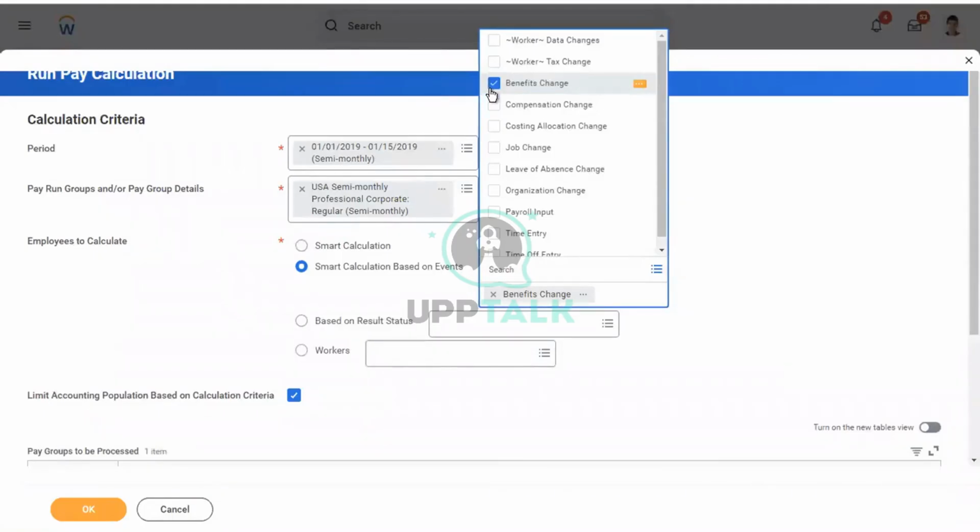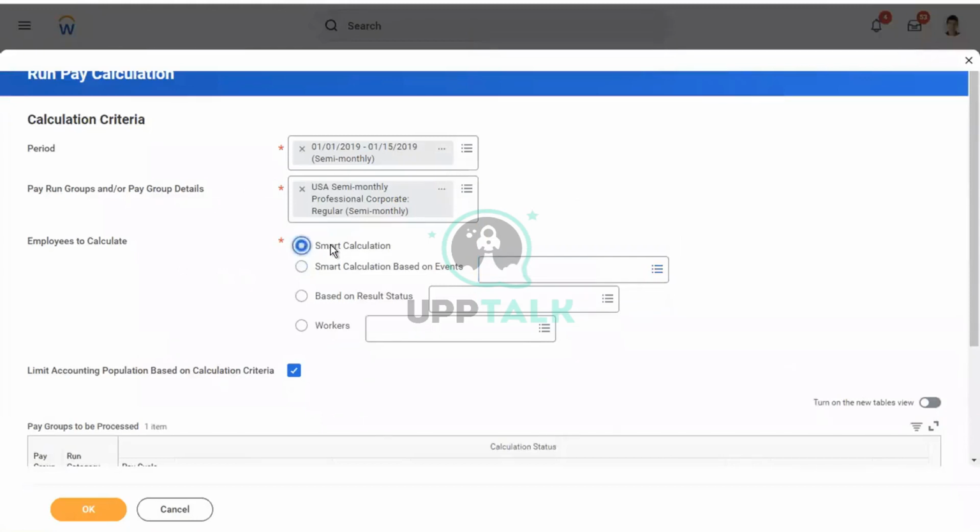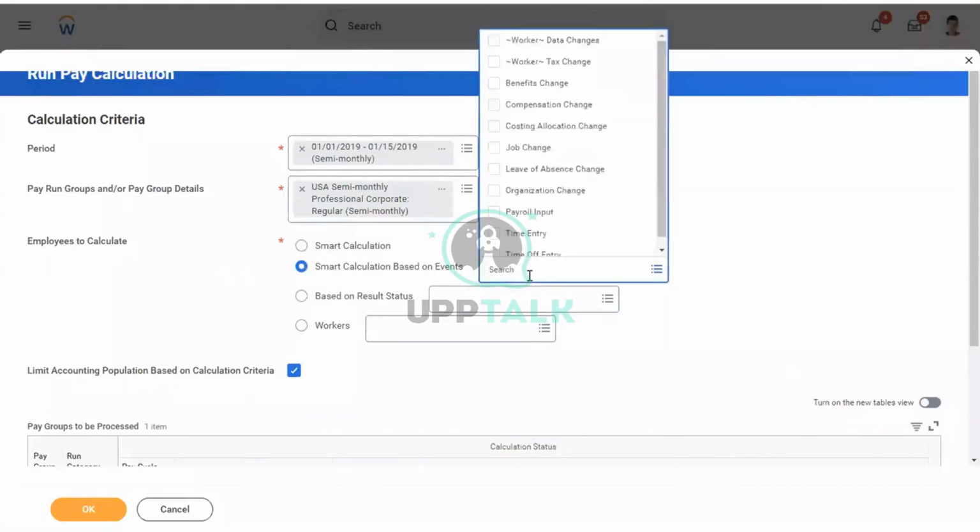Any questions, ma'am, on this? Or any clarifications, I can tell you. Well, I'm just saying that on a regular basis, I could see using that for testing, but on a regular basis, a payroll manager... On a regular basis, we will always go with Smart Calculation. That's what I mean. But for testing, the events are important. That's true.